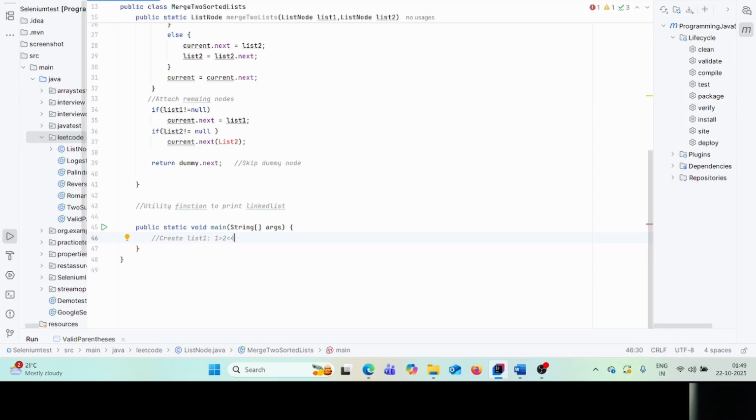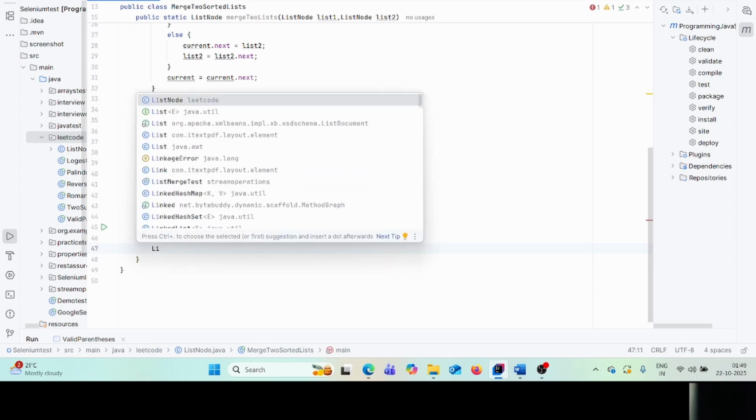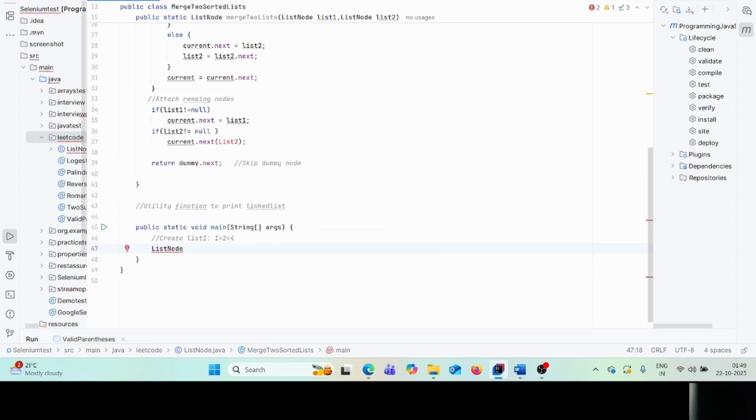List node list1 is equal to new ListNode.